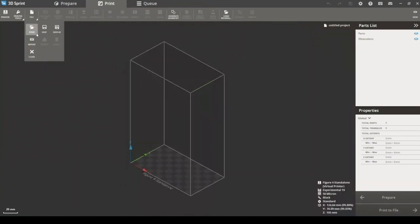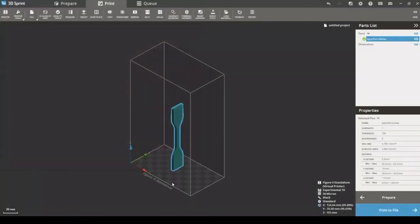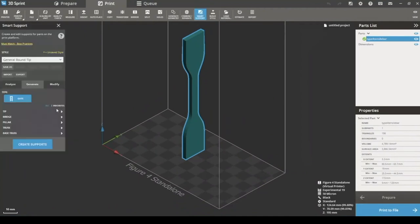And so a lot of times printing for mechanical properties is something that a lot of us do with the materials, customers will do with the materials. A lot of people want to verify what they see, which is always encouraged, to verify your system and what you're doing. And so if I take a type 4 tensile bar, we're going to support this one as well. And I'm just going to go to the general round tip for this.